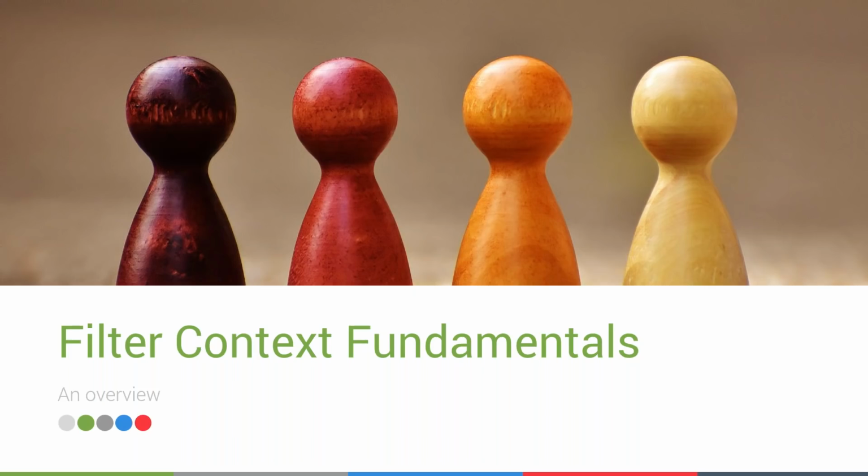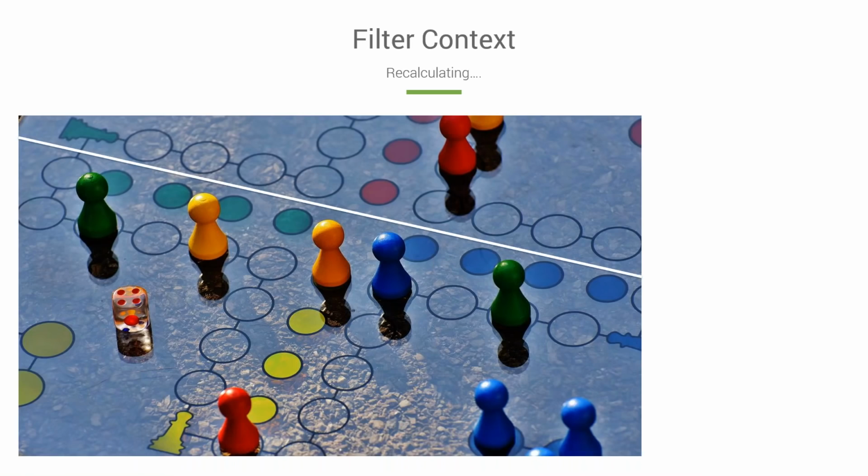Okay. So filter context is essentially talking about what set of data we're looking at whenever we apply a calculation. I'm sure you understand the difference between a normal Excel sheet, where you're just using Excel formulas and not Power Pivot, and DAX. When you're working in Excel, you actually have to specify the exact cells that you're performing your function over, whereas in DAX, you just write in a calculation, and the range of cells or columns or rows is determined by the context in which you calculate that formula.